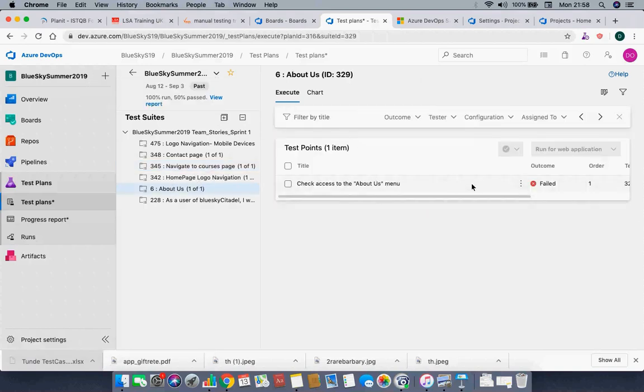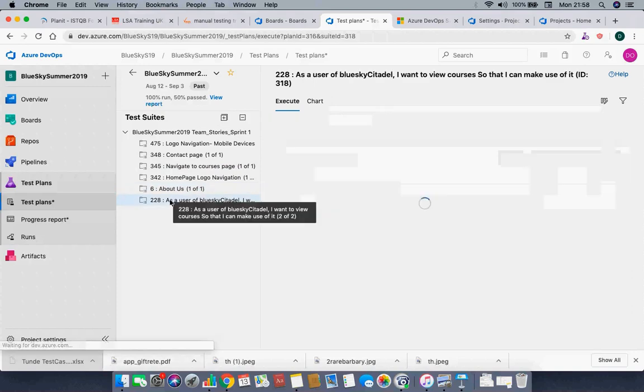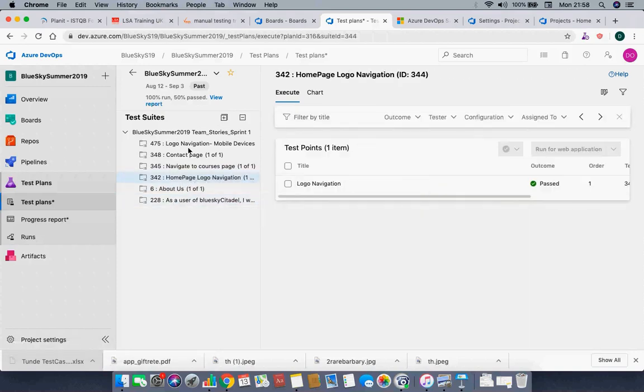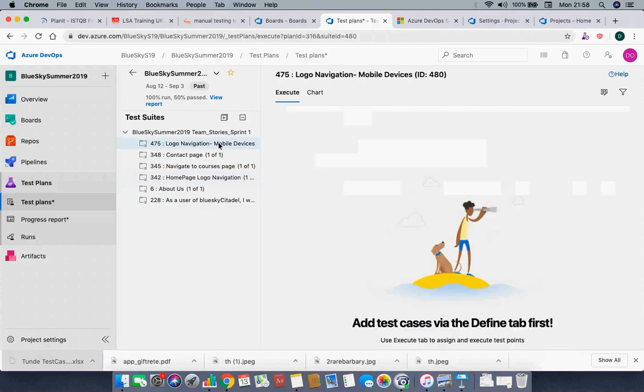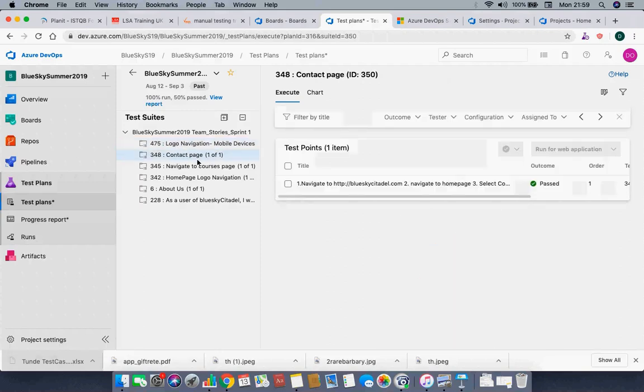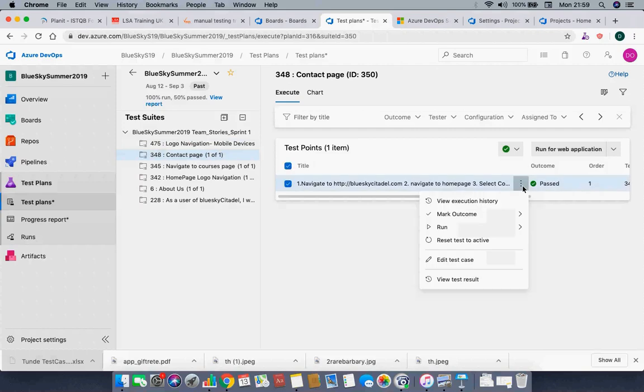So now you have your tests here, all the test cases, and you can also run the test cases. What you just need to do is, I'll go through quickly because I've got only a few minutes. I will look into this during the course of the internship also. You click on the right one, and to run that test, you click on the three dots and you click on run. Basically, that's one way to do that.